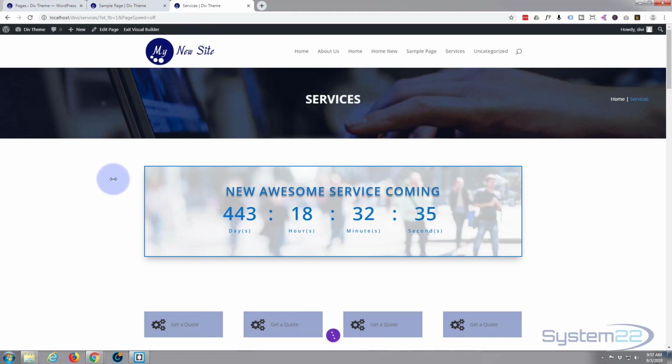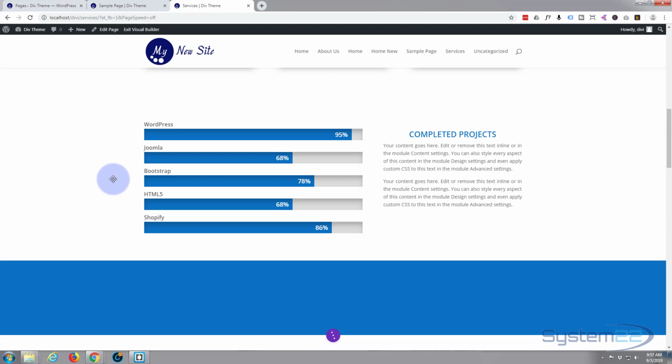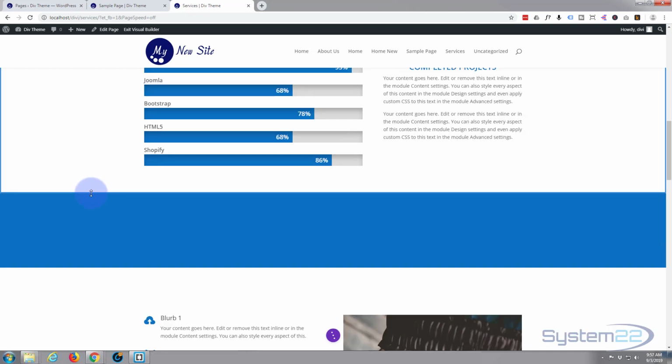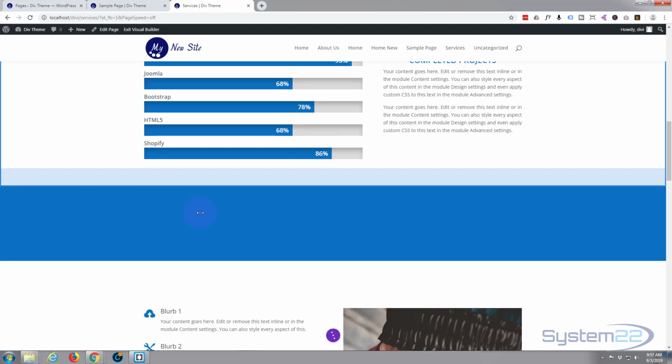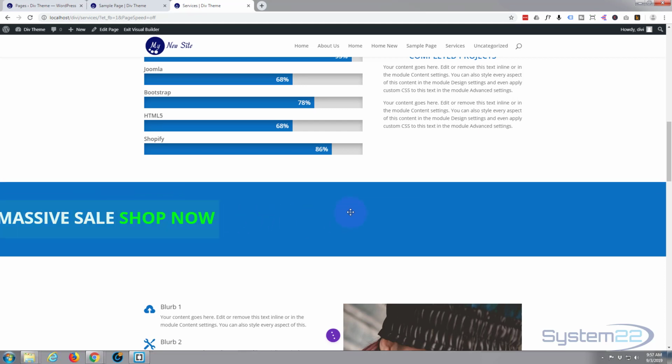Go down to where we were, and edit our little module. With the Visual Builder, usually 99% of the time it'll show you everything in real time. Because we're using a bit of CSS here, we've got to save and view it without the builder to see it working. So let's do first things first. We need to go into our text module. So I'm just going to hover over it, hit the little cog.